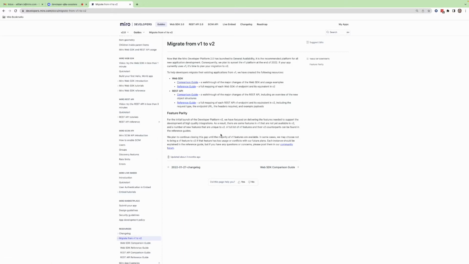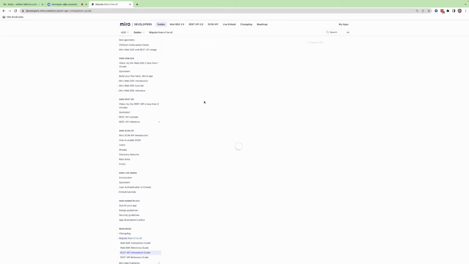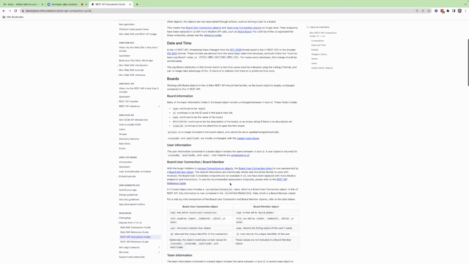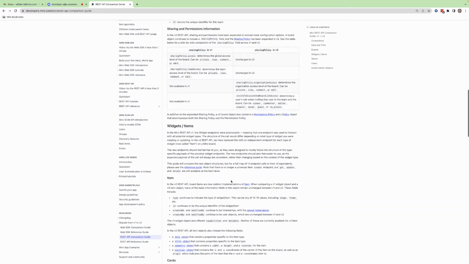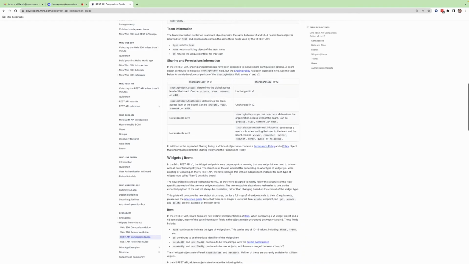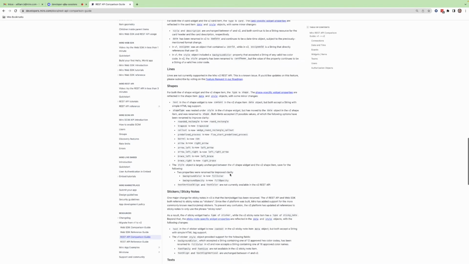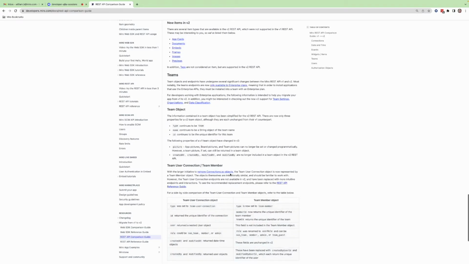Some of them are called out specifically in the comparison guides. Let's see, this is a good example.